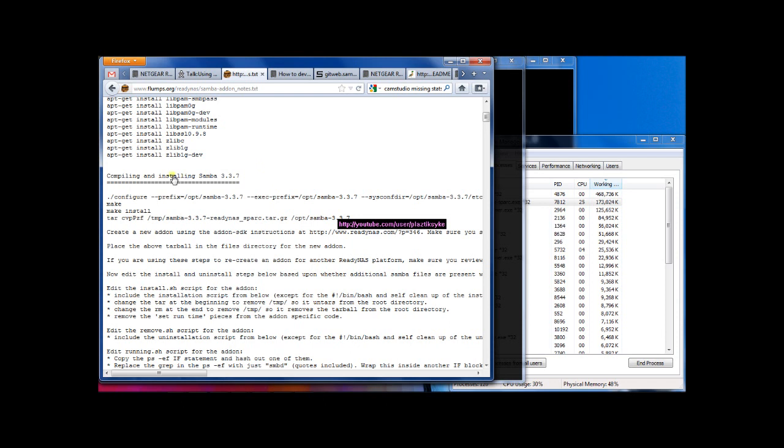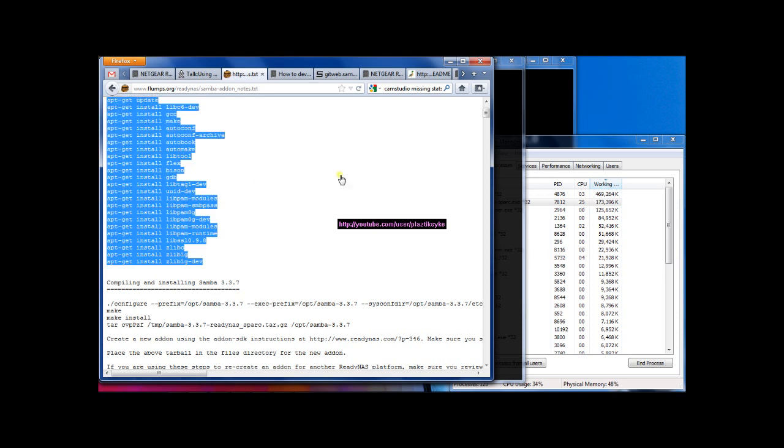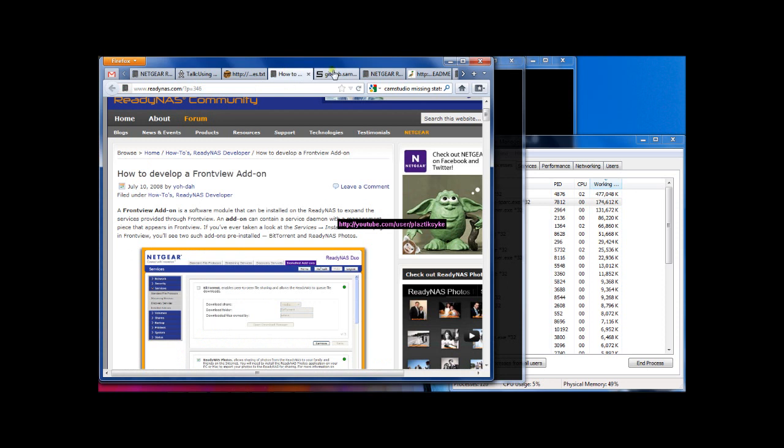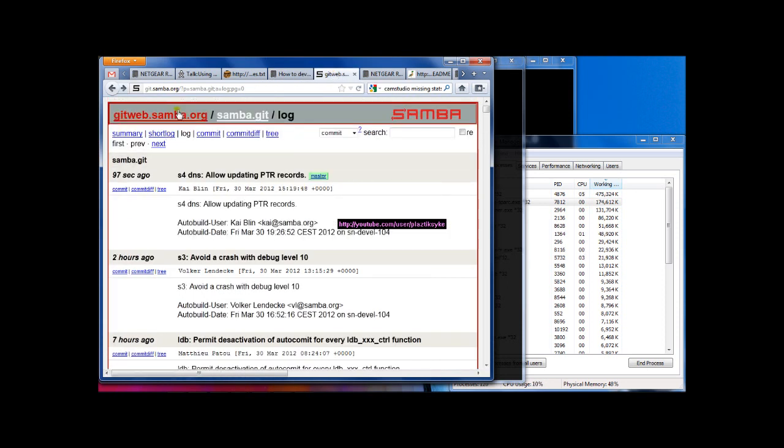So compiling Samba itself maybe isn't as valuable as it once was, but most of these things, like the zlib dev and the libc6 dev, installing make, autoconf, Flex and Bison, are all things that you'll need anyway. So this is a great place to just paste that in and get started for when you want to try to compile other stuff. Let me just go through these other tabs.